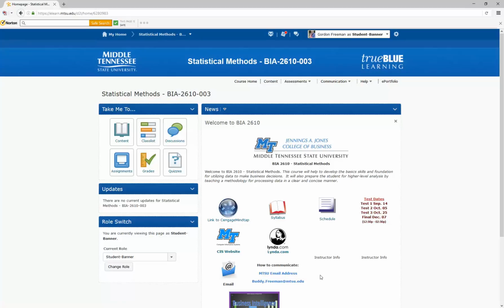If you're going to send me email, I would prefer that you send it to buddy.freeman@mtsu.edu. The D2L system has its own email, and the MTSU email system and the D2L email system are totally separate. They do not communicate with each other. I frequently monitor the MTSU email, but that's not the case with the D2L.